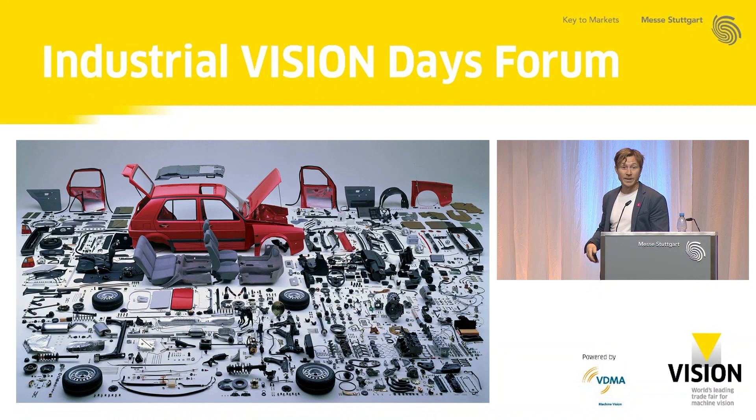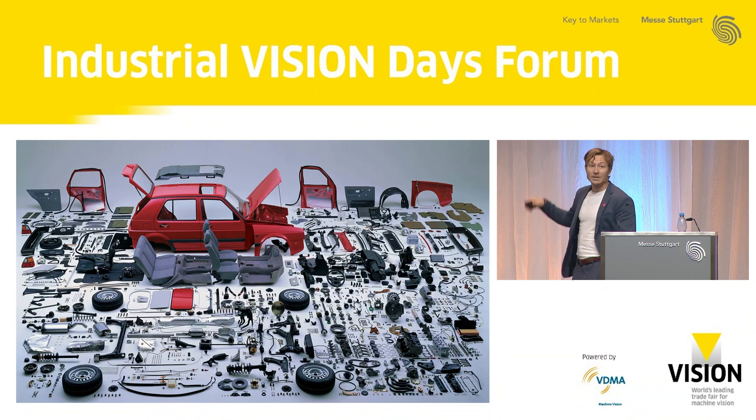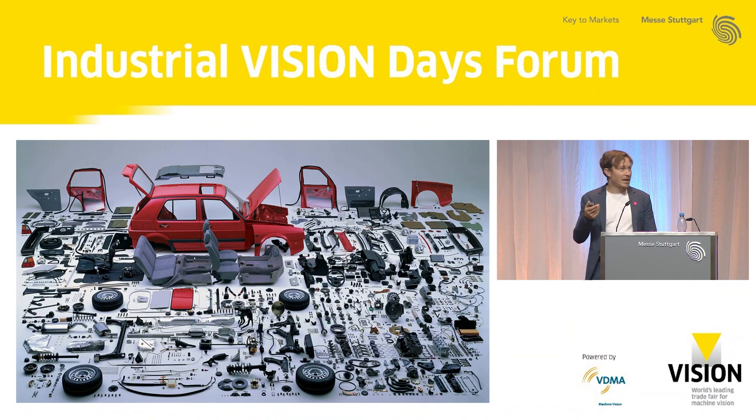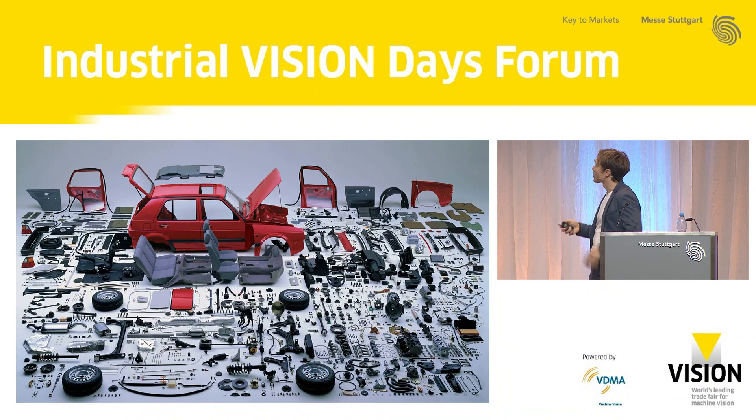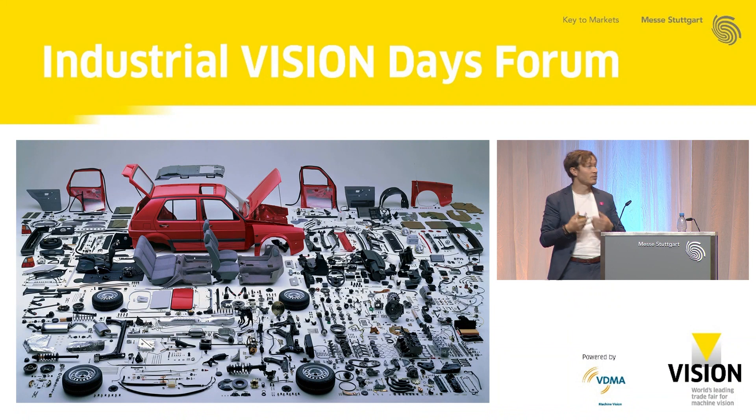In addition to seeing a bunch of objects, as a product manager in a 3D camera company, I'm also seeing an ocean of challenges — this is a lot of difficult stuff. Every day, customers come to our doors. They take one of those parts, bring it in their hands, and say: can you please take a picture of this with your 3D camera? — begging and hoping that it works for their application. Sometimes it does, and sometimes it doesn't. Let's assume a customer, maybe Volkswagen, comes and asks: can you build me a robot that can pick these washers out of a bin and feed them into a machine?